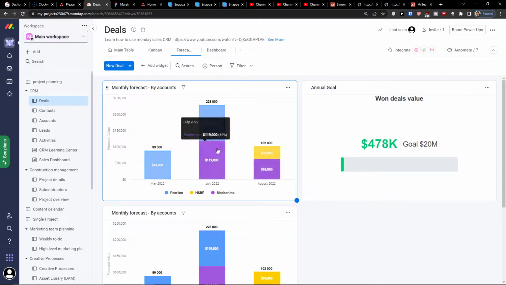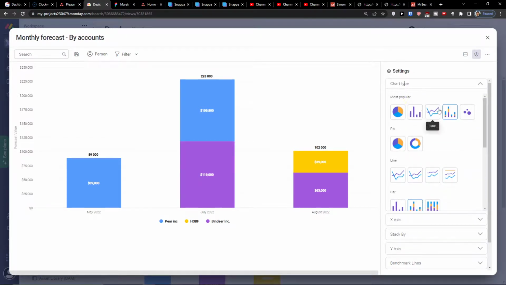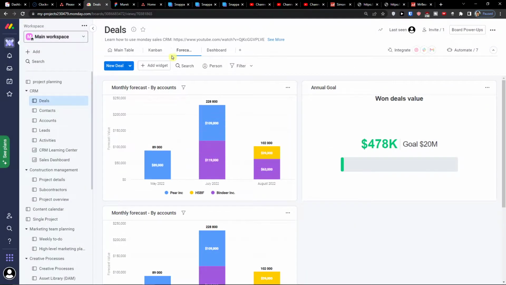Then you're going to find the monthly forecast by accounts. It's also pretty straightforward. So you can group it by month. Then you have the chart bar here.